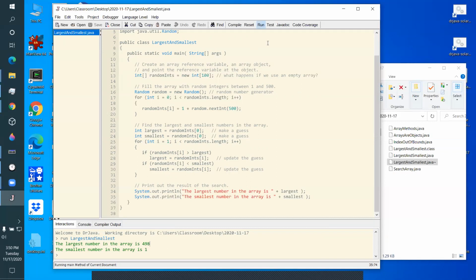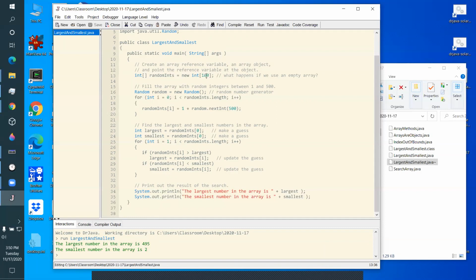Run it again. This is what you more likely get. The largest number is 499, the smallest number is 10. Every time you run it, since these are random numbers, you're going to get something slightly different. The largest number this time is 495. Now, notice that if I make my array much smaller, I am getting really close to the limits because I'm generating 100 numbers between 1 and 500. So I've actually got a 1 in 5 chance of hitting the largest possible number and the smallest possible number.